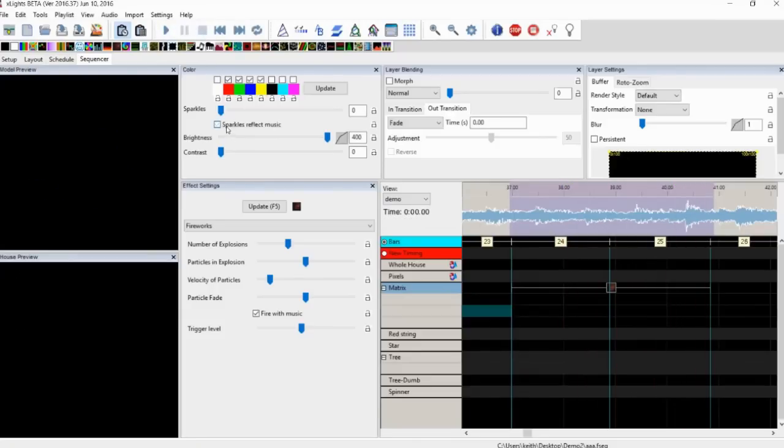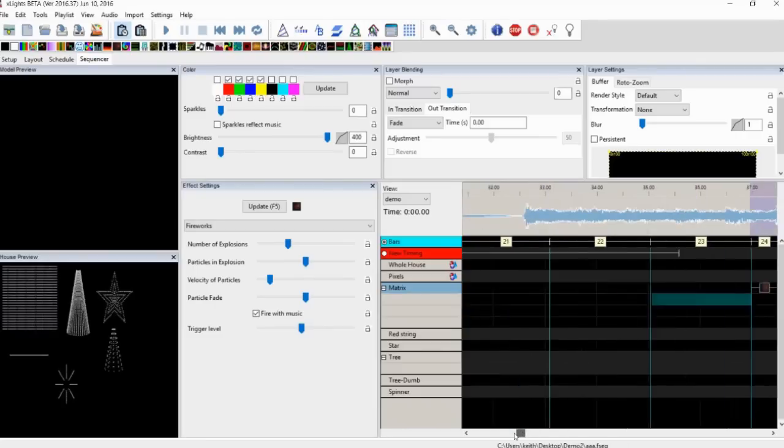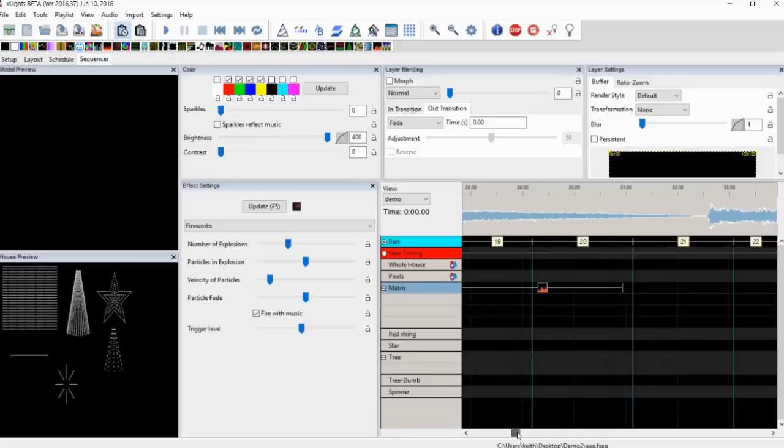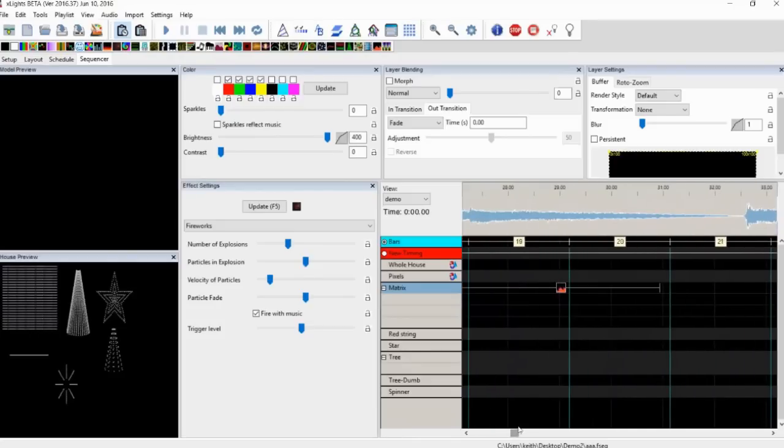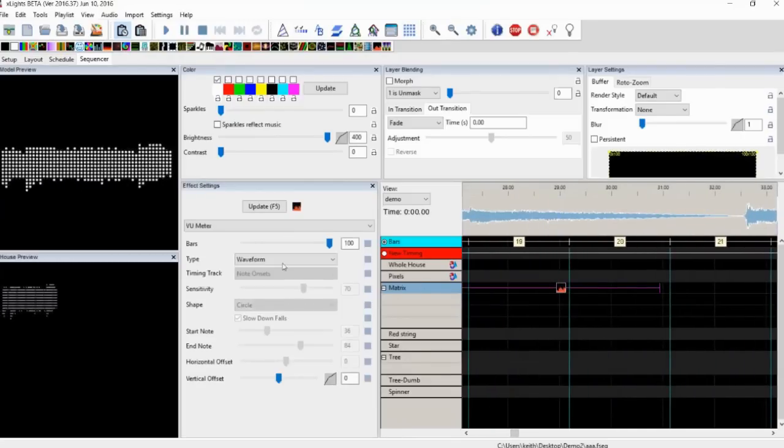Sparkles, meteors, even snowfall can fall with the intensity of the music. As the music intensity builds, the snow starts to fall faster, and things like that. The VU meter effect has a whole bunch of different things it can do, that gets really interesting with the changes in the intensity of the music.